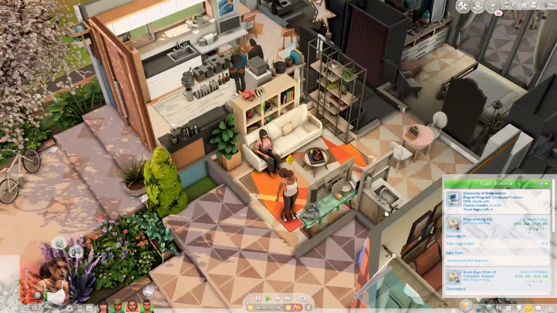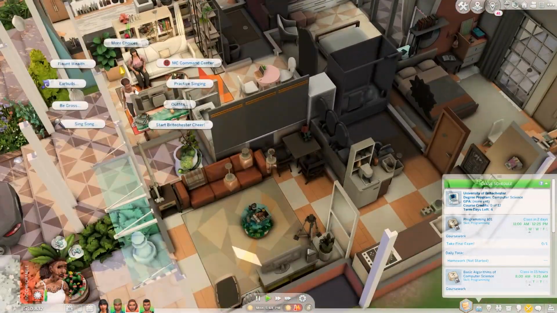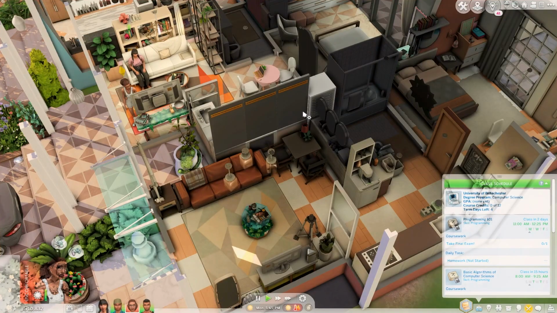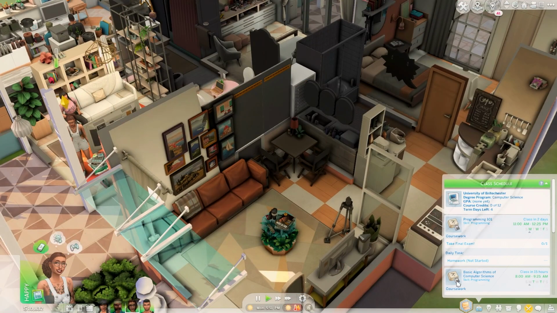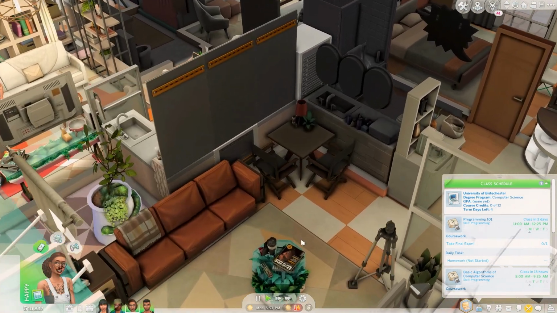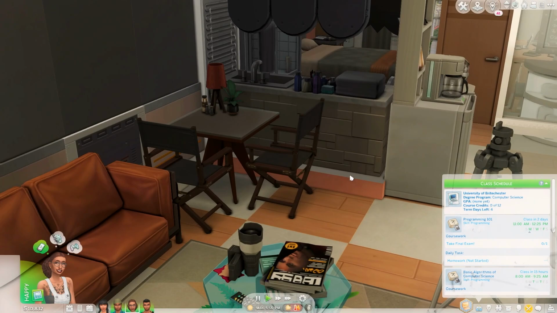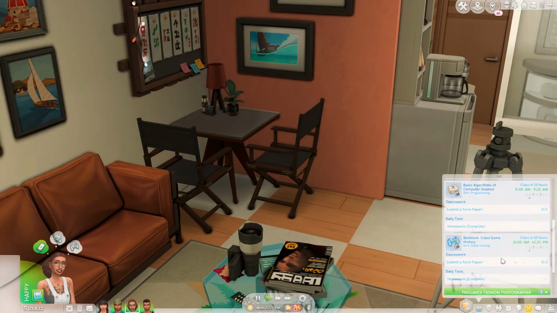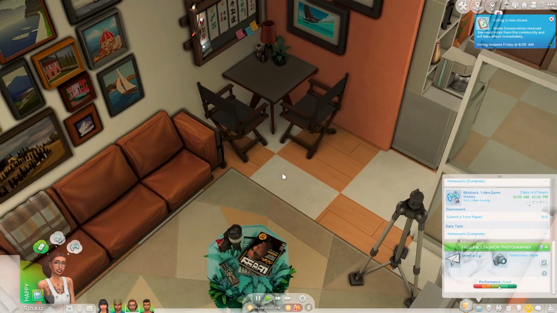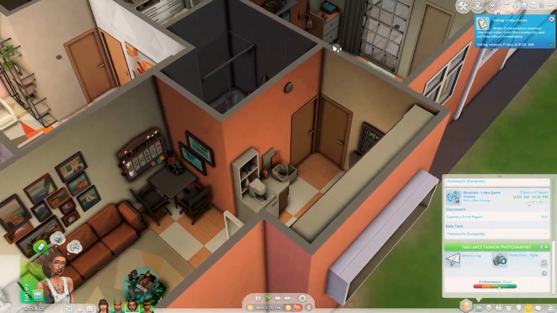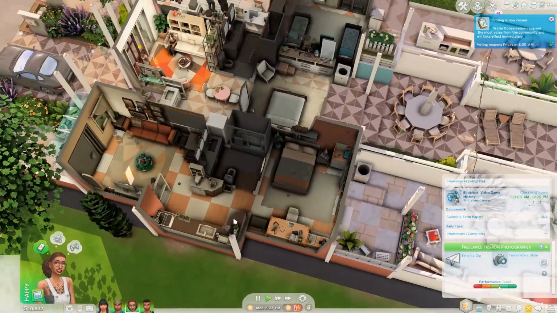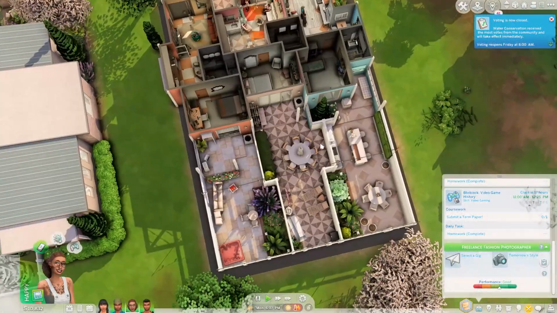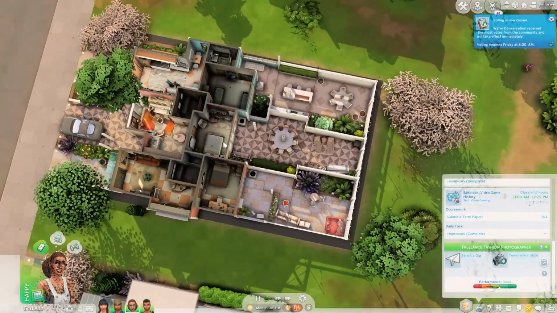And Sonia is into, let me change her clothes really soon. Sonia wants to be a professional photographer, and she is a computer science student, but she loves doing photography, so she actually has a freelance job as a fashion photographer over here. And this is her house, and they all have their own backyards.